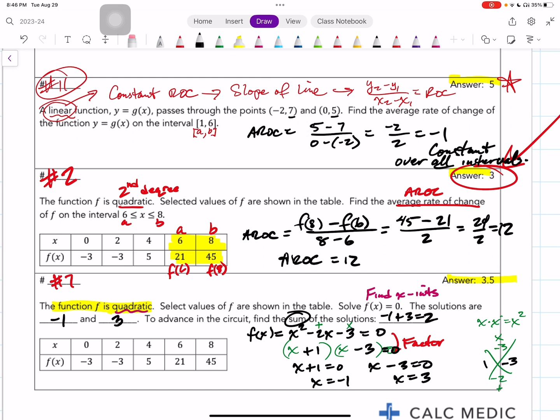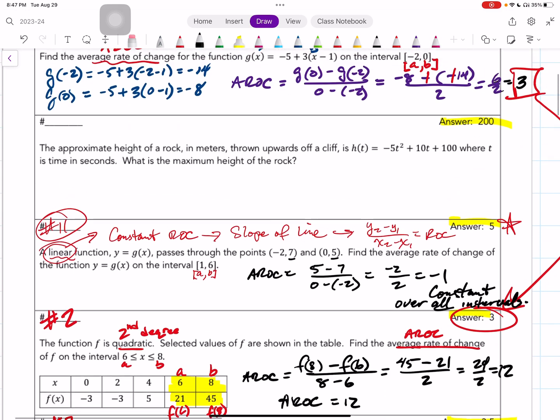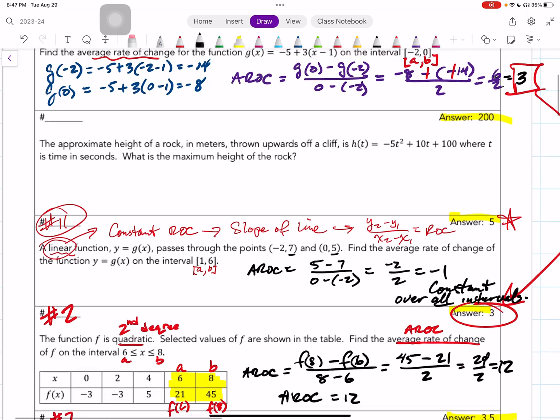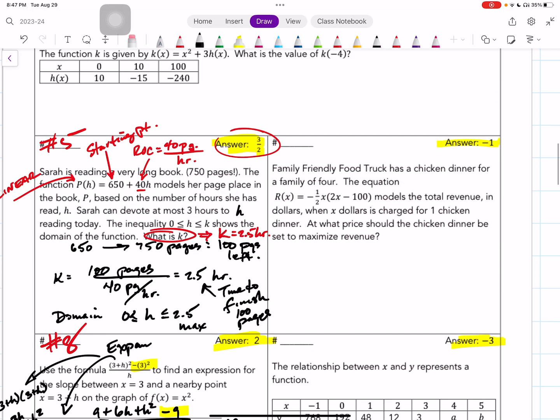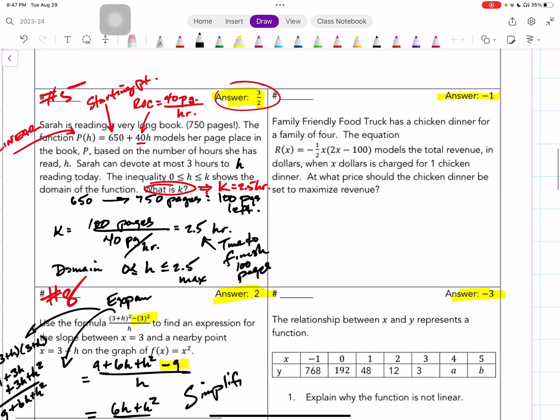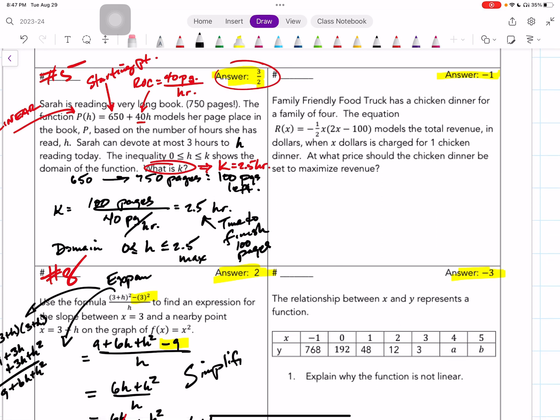Okay, so now we need to find the problem that has an answer of negative 1. It's not the first one, it's not the second one, it's not the third one. We've got to find the answer with -1. So just keep on scrolling down, and boom, look at this, it's right here, in the upper right of your screen. So what we need to do there is work on this one.